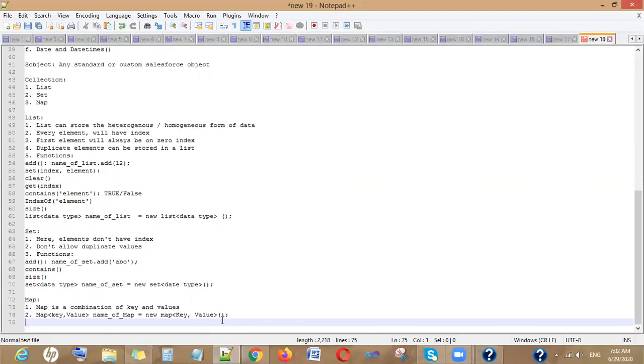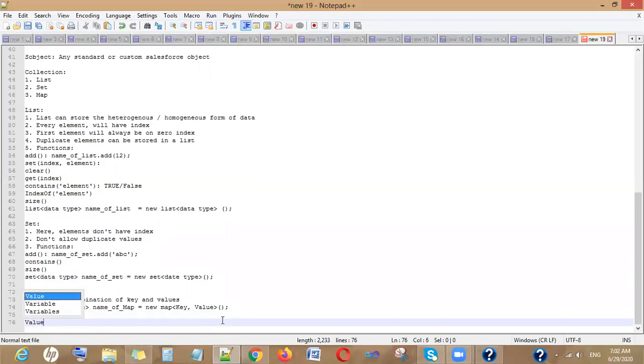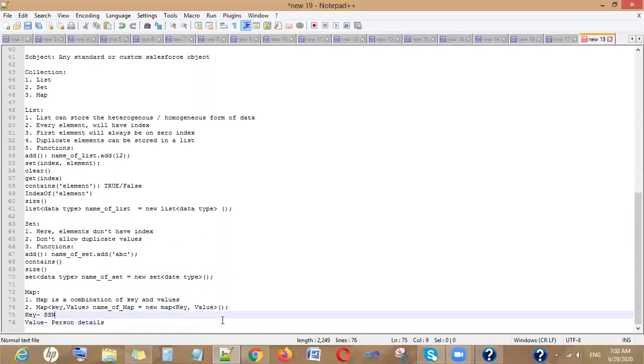So the key will be SSN and the value will be person details.